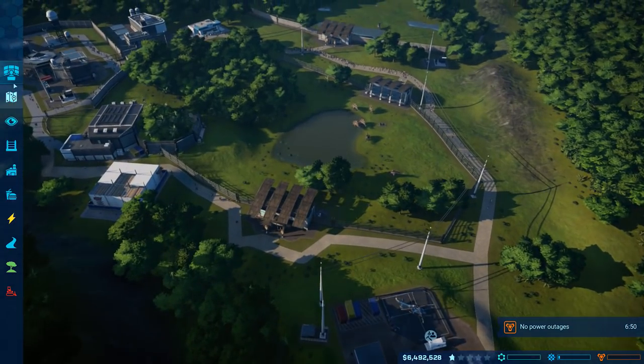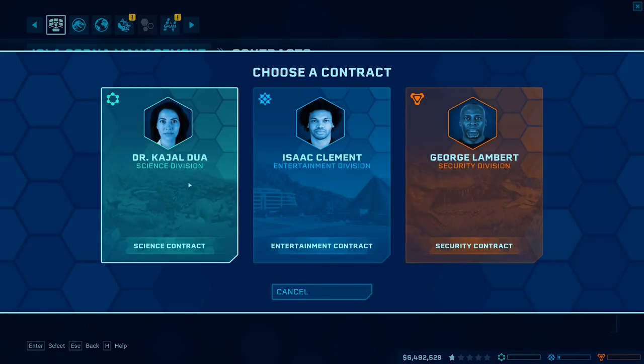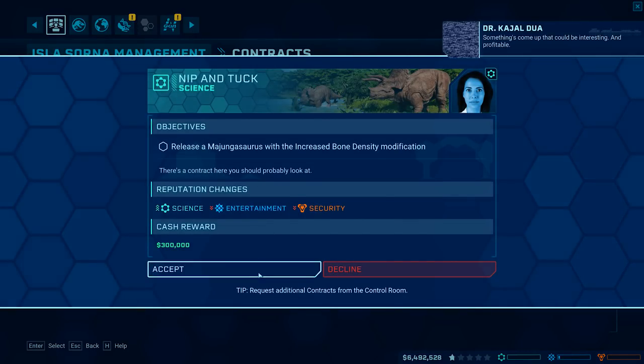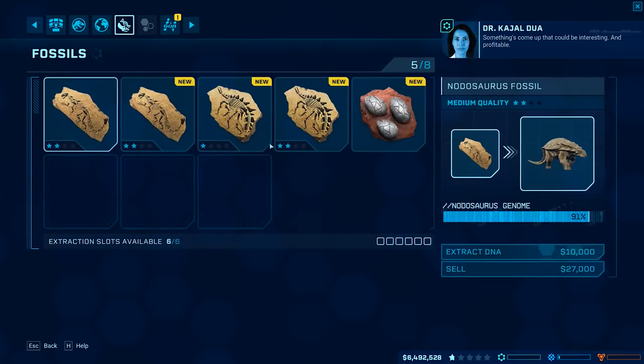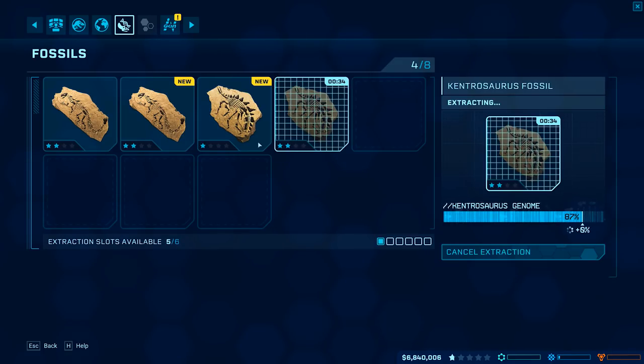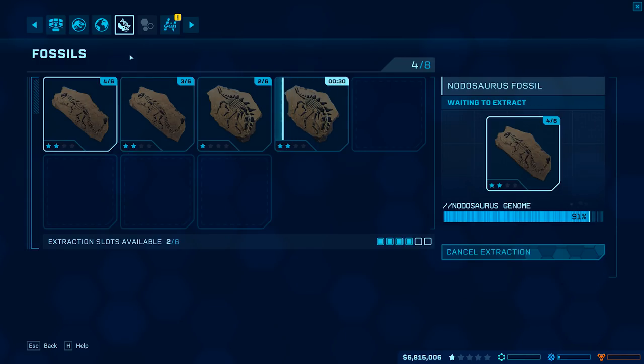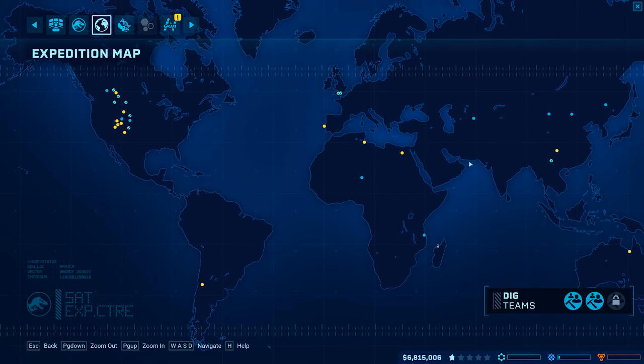Actually, hold on. Yes, missions. Oh, completely forgot. Get a science mission so she doesn't kill me. Things come up that could be interesting. Profitable. I'm all about the bottom line, girl. You should know me. The Nodosaurus. Do we have any more dig sites? Oh, we got loads.